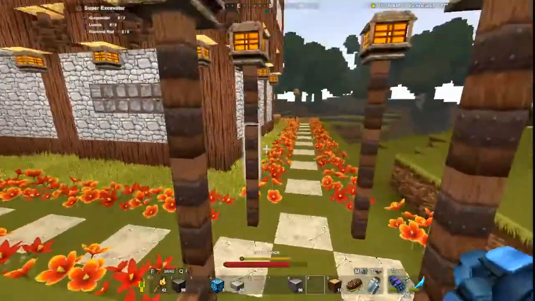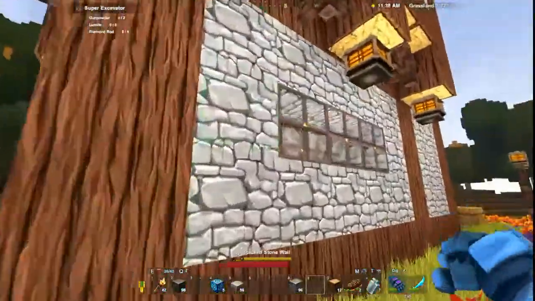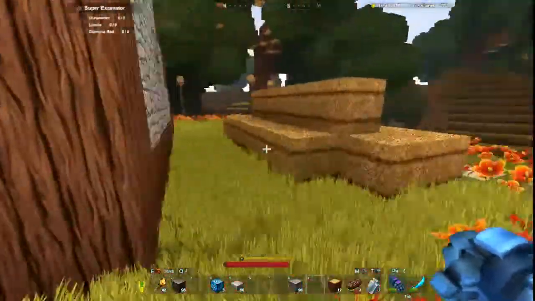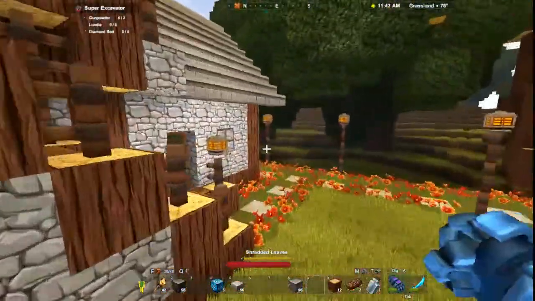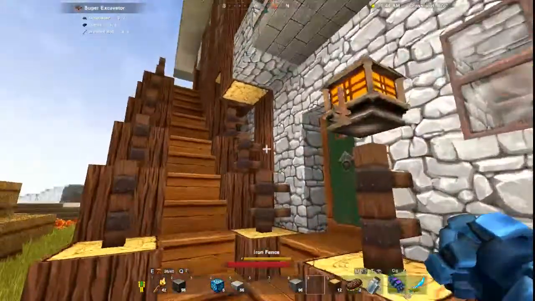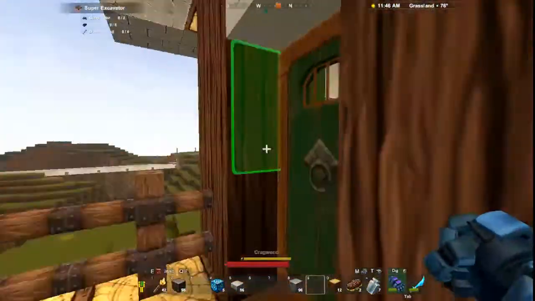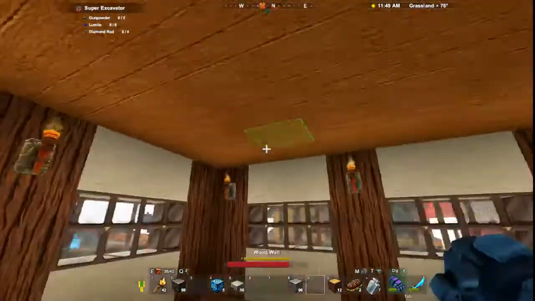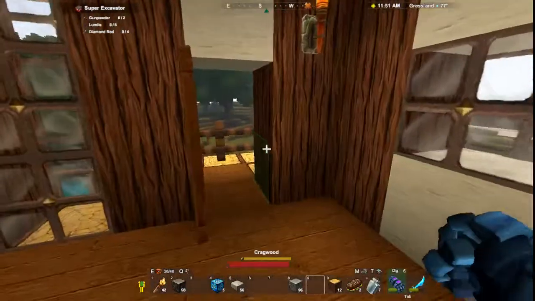There's a lot of flowers. Is there a place to go in? What window is that? Reinforced glass. That looks pretty neat. Is there a place to go in? Somewhere. Yeah. Oh, there's two areas you can go in. So there's a windmill. Very nice, actually. This is a really nice build.